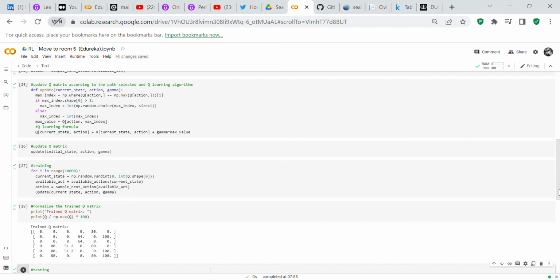And now you've got your Q-learning formula: Q[current_state, action] = R[current_state, action] + gamma * max_value. I'll probably do that.